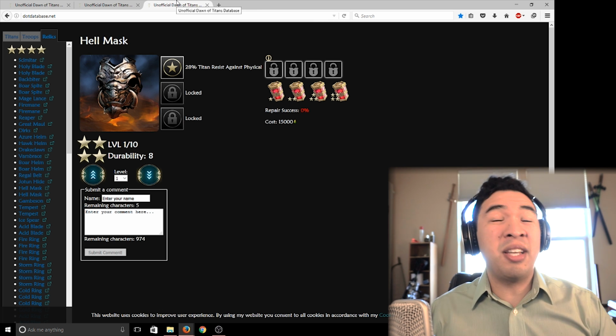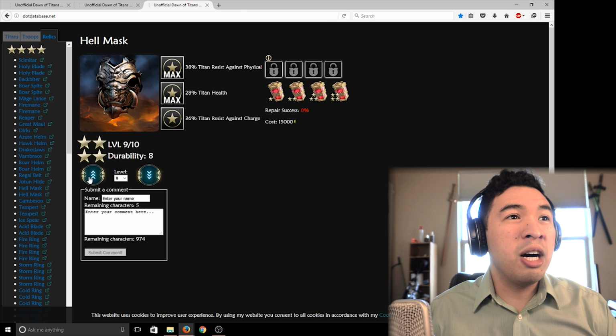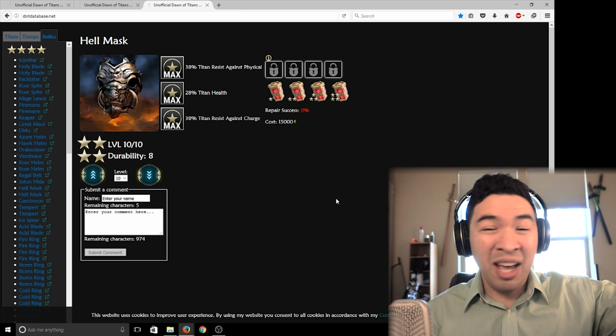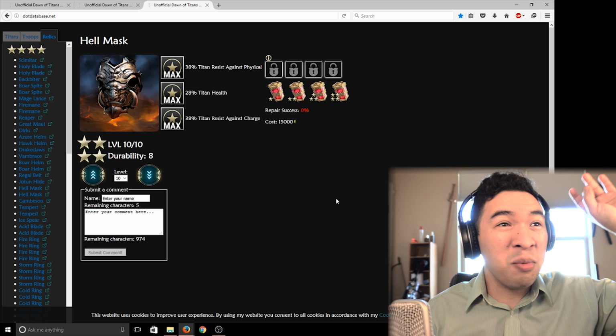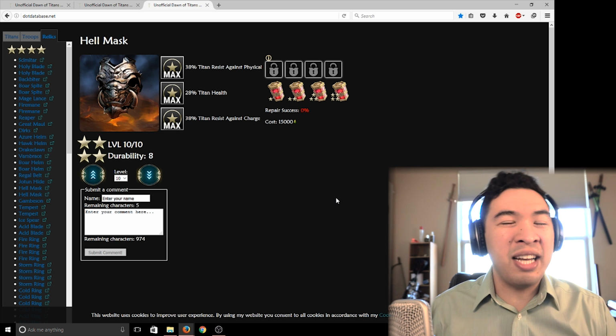There's huge fire attacks out there. There's going to be huge ice attacks now. So this used to be awesome, and it still is an okay item. But as you can see, it's, again, Hell Mask, right? Hell Mask is resist against physical, which used to be awesome, and then 28% Titan health, which is awesome.